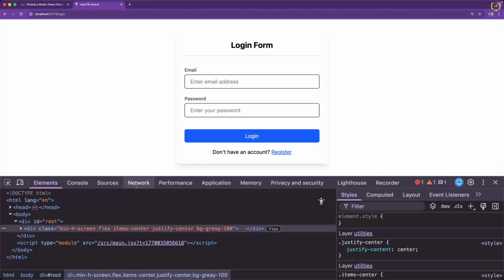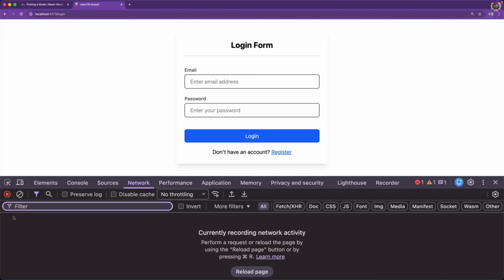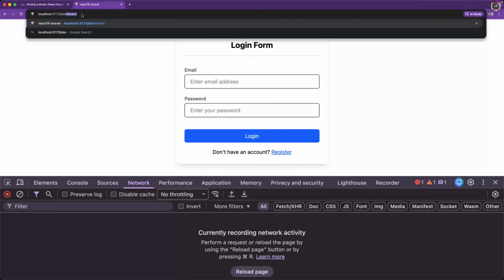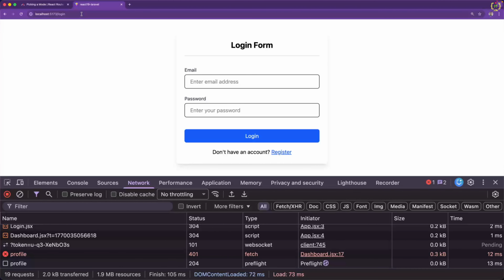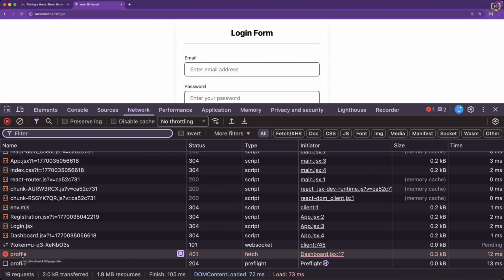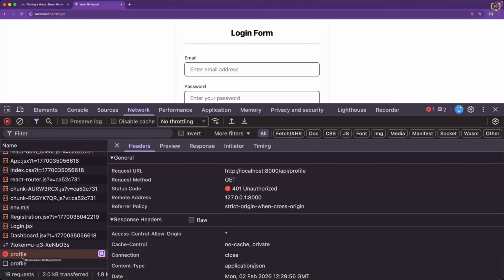I will jump to the network tab. Currently, I don't have any request here. Now again, I will retry to access the dashboard page. When I entered /dashboard in the URL, if you have noticed, this triggered one API call, profile. And this profile API returned status code 401, which is unauthorized.